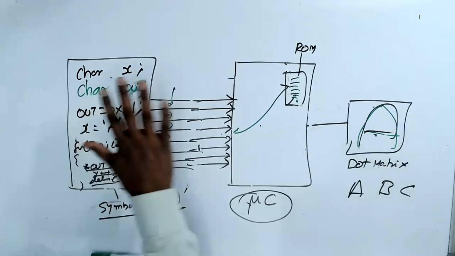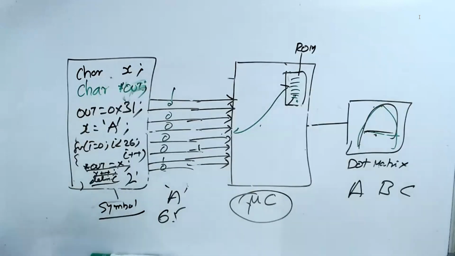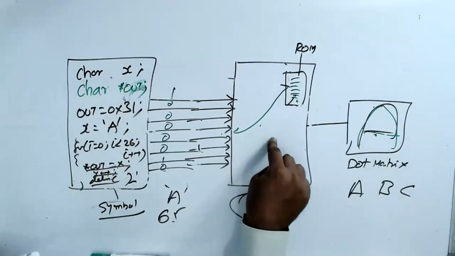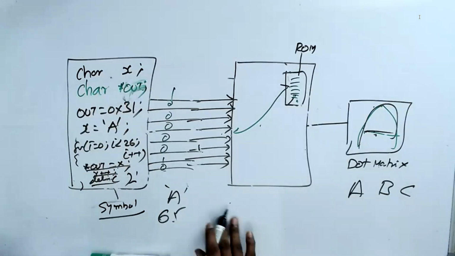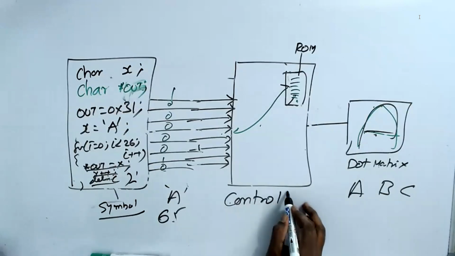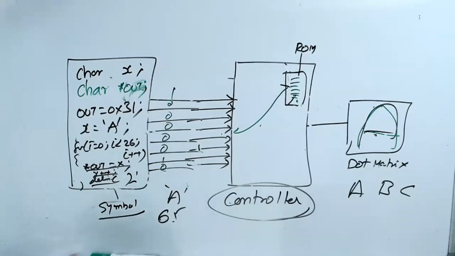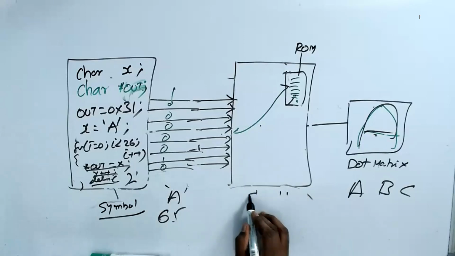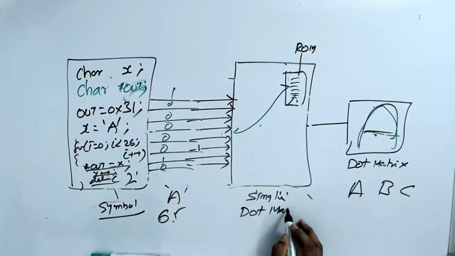But you don't have to know everything. You do not have to know about dot matrix. I can write a code like this, I do not have to know. But who has to know this guy? You know, this is called a controller. And this guy is doing only one job. What job? Dot matrix. You can call it a single dot matrix controller.